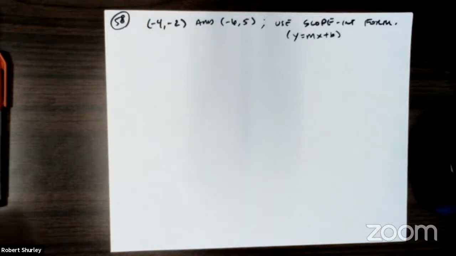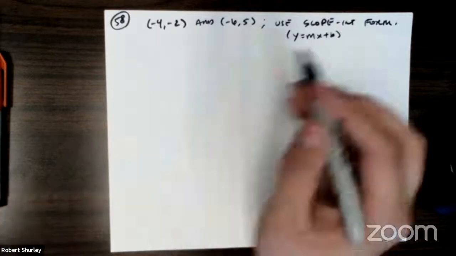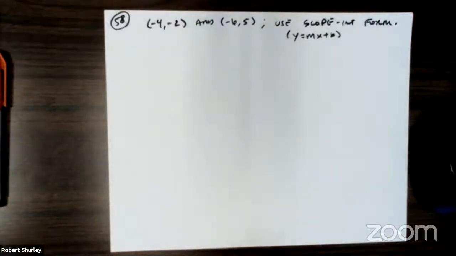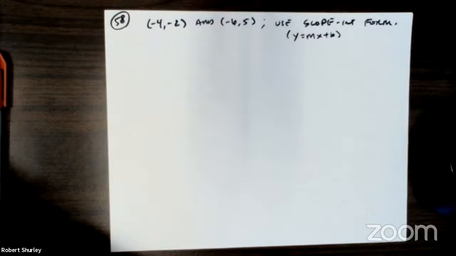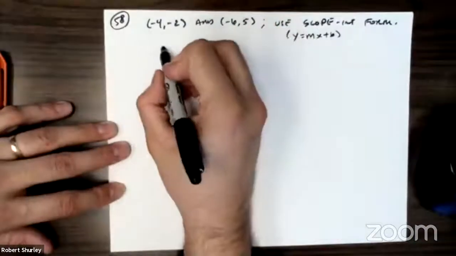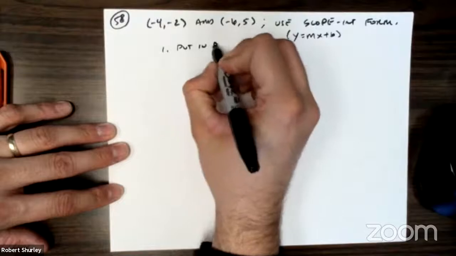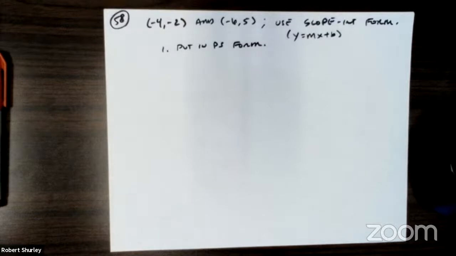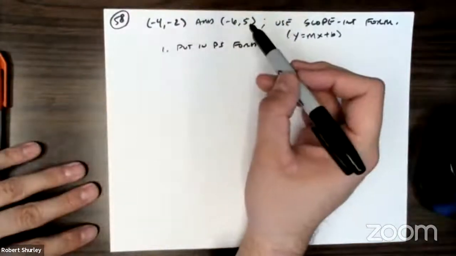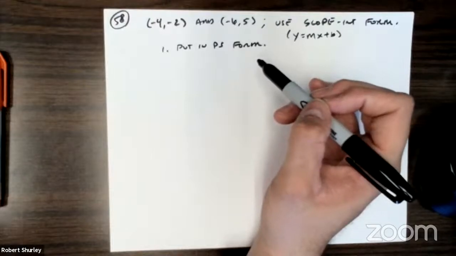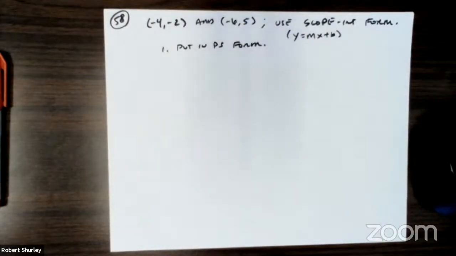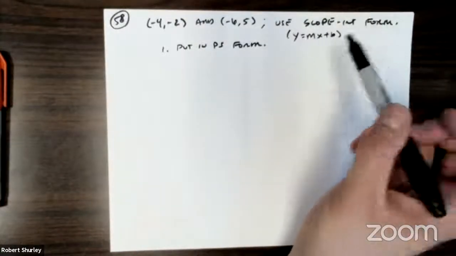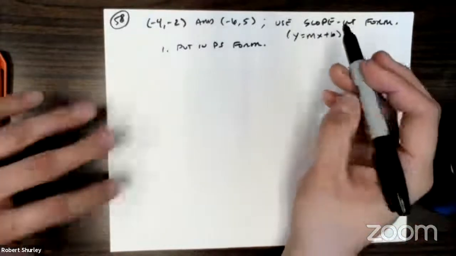Okay, great. So now we're going to do the same thing we did earlier. This is not vertical or horizontal lines. Maybe with this slope we find out that it's vertical or horizontal. But the first thing we need to do is put it into point slope form. That's the theme here, right? Unless it's vertical or horizontal, the first step has always been the same. Put in point slope form. We've got two coordinates, so we need to find the slope first. This is a lot like the very first example we did, but instead of going into ax plus by equals c, we're going to go into slope-intercept form. So first, let's find the slope.